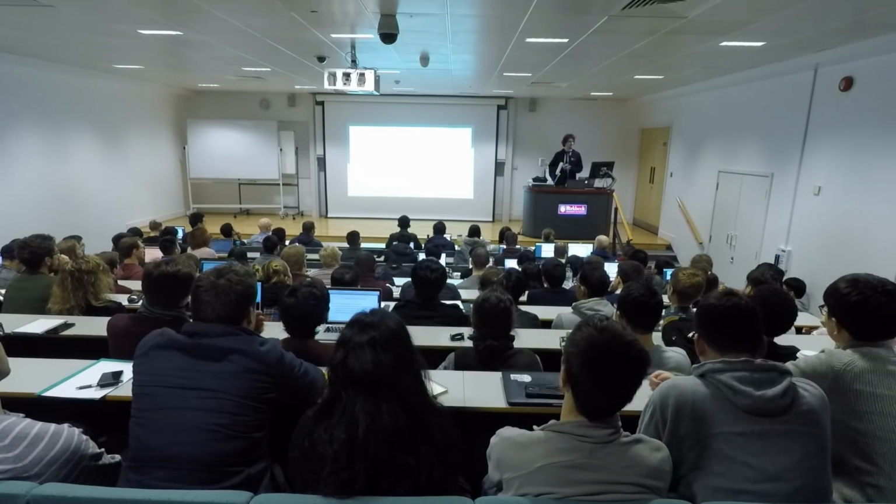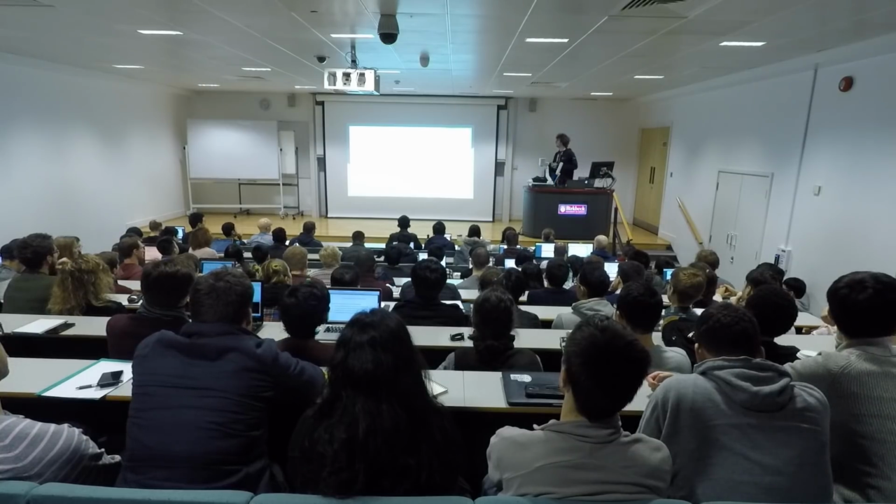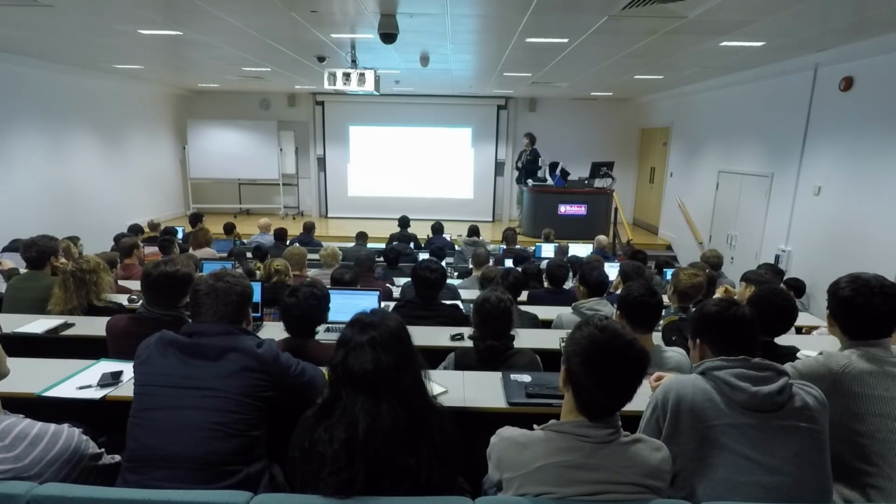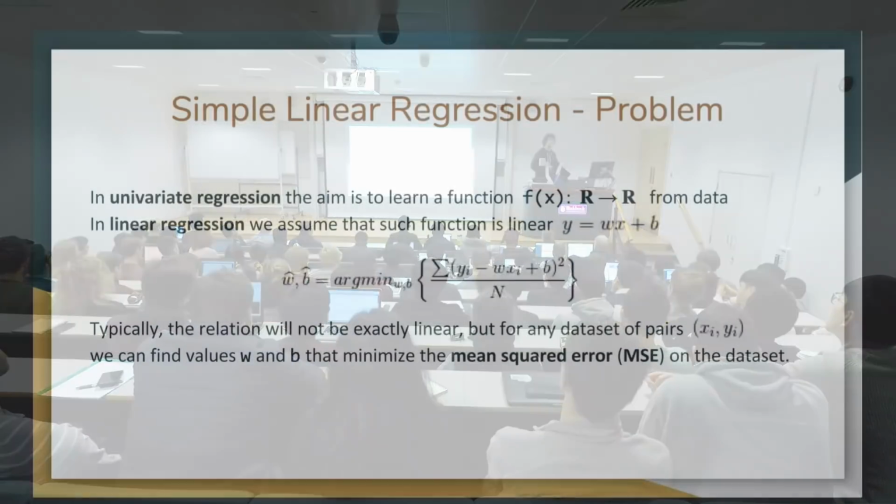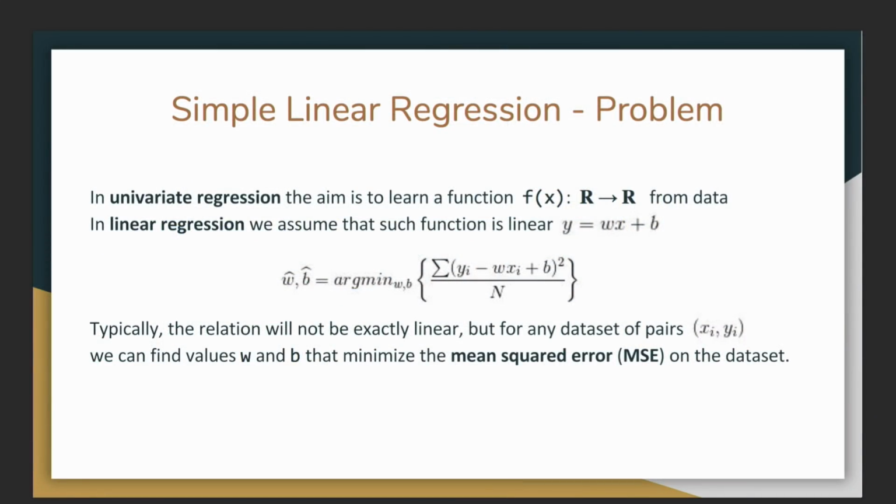Okay. So all we've seen up to now were very, very trivial examples. Let's try to make it slightly more interesting and consider a simple linear regression problem. To keep things easy, we'll consider a univariate regression, which is the problem of learning some function f from real numbers to other real numbers. And yeah, please. Sorry to interrupt your flow.